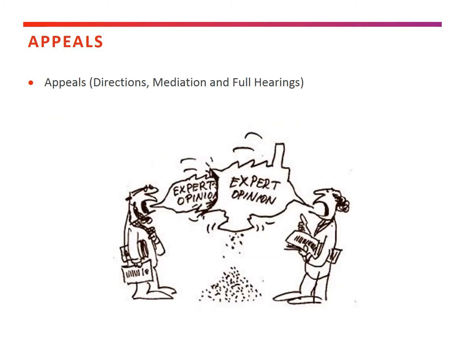Appeals. So I guess this is something that every council planner hopes isn't part of a job as part of a particular project, but it is the expectation that the assessing officer will be the one who gives the evidence to the tribunal. It's their project. They know it better than everybody else. They're the ones who had the conversation about it, and they've made the recommendation. So normally a recommendation for either a refusal or for a permit to be given will be accepted, but there are cases where that doesn't happen.